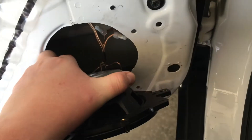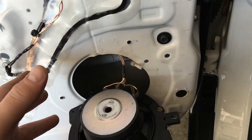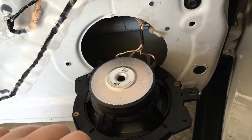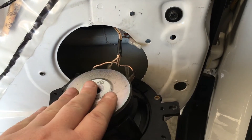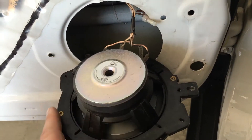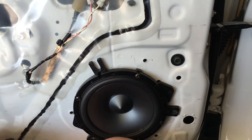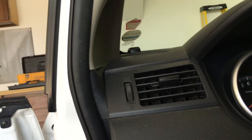I'm going to get the speaker back in here. When you get your woofer back in the door, whether it's a coaxial or a component set like I have here, it'll be very similar. You don't have to run separate tweeters, but I chose to do so for the sound quality and clarity — I can hear those high-range frequencies a lot better when they're up higher. If you had a coaxial or full-range speaker with the tweeter built in, you can stop here and put the panel back together. Since I wanted the tweeter up in the A-pillar, I went ahead and ran wiring through the tubing.